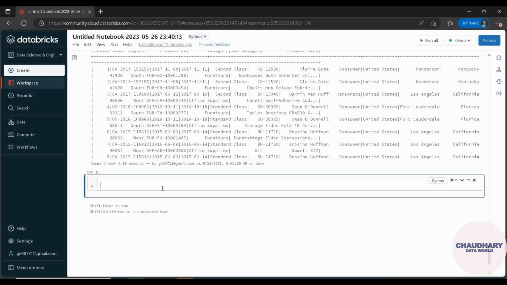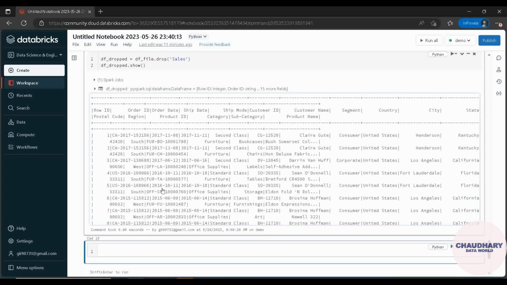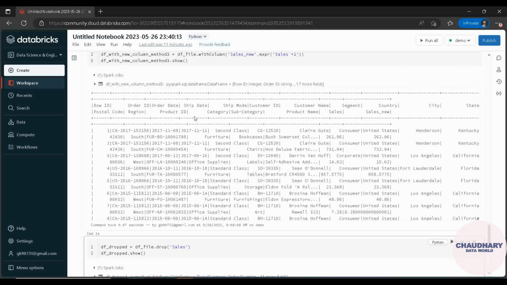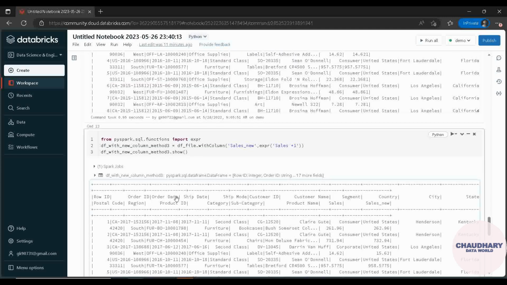Another option, which we saw yesterday in our class, is if you want to keep some particular columns, suppose you want to keep row id, order date, and then sales, product name, something like that.